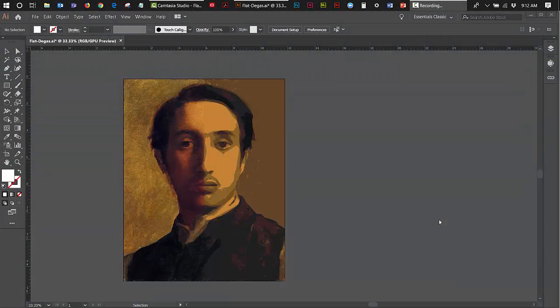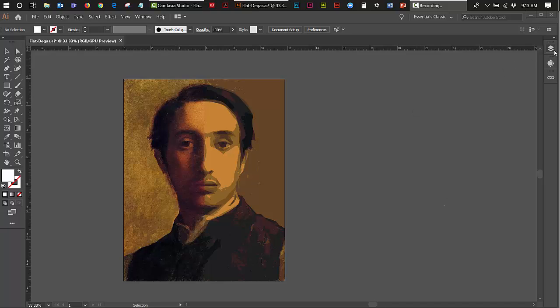So, for this demonstration, I'm going to stick with the flat art theme we discussed in the PowerPoint presentation earlier. We discussed flat art and we also discussed rich art. Well, I'm going to demonstrate using this portrait of Edgar Degas, and the reason I'm using Edgar Degas is because I used one of his comments and I thought it might be an interesting thing to try to work with Edgar Degas, a portrait of him, to discuss rich art as opposed to flat art.